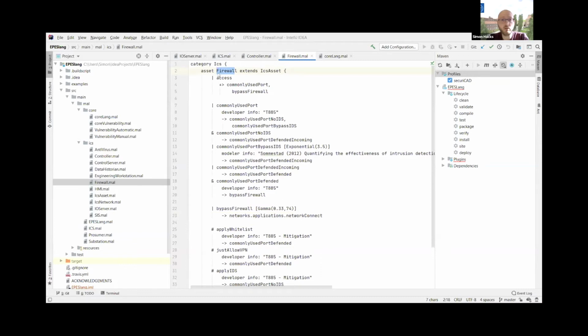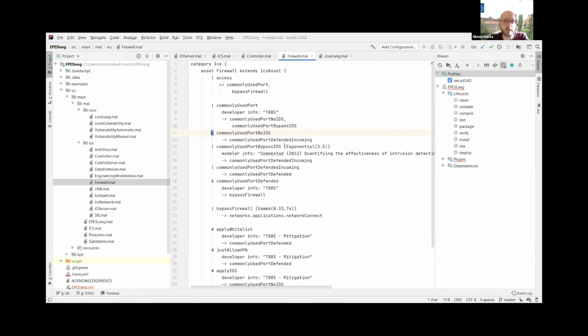Having a closer look at the source code, the one important thing we have are these attack steps, which, if you're talking about attack trees, are our single nodes. So you can give them names as you like, for example, access, which will allow you later to use other attack steps like a commonly used port, or, as we are on the firewall, bypass the firewall. Here the pipe tells us that this is an OR attack step, meaning that for all incoming steps to this access, so every time access is written after this arrow, it is just necessary to get one of these attack steps to get to this one. We also have AND attack steps, meaning that every attack step needs to be compromised before the attacker can exploit this one.